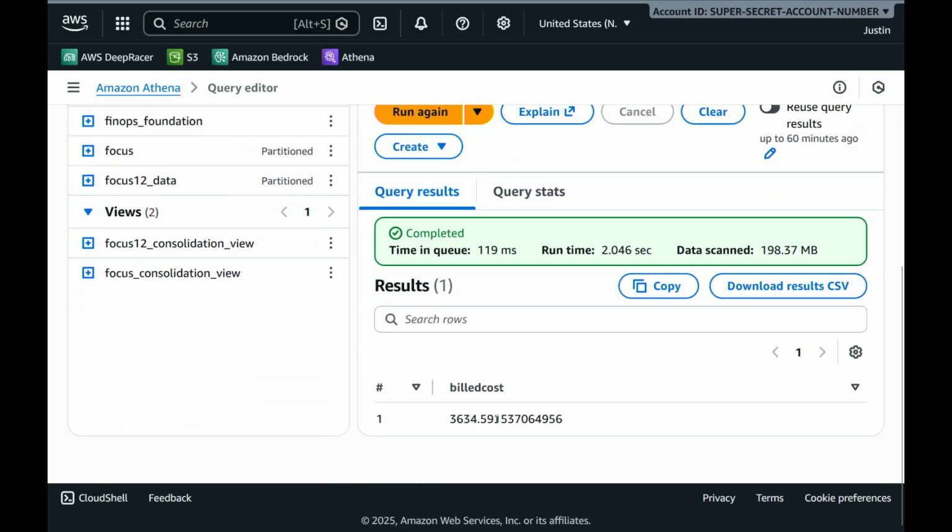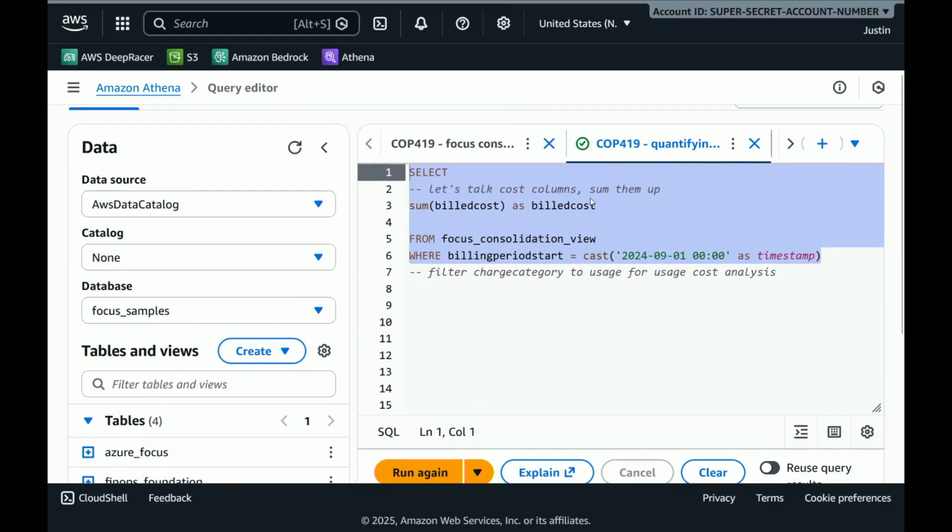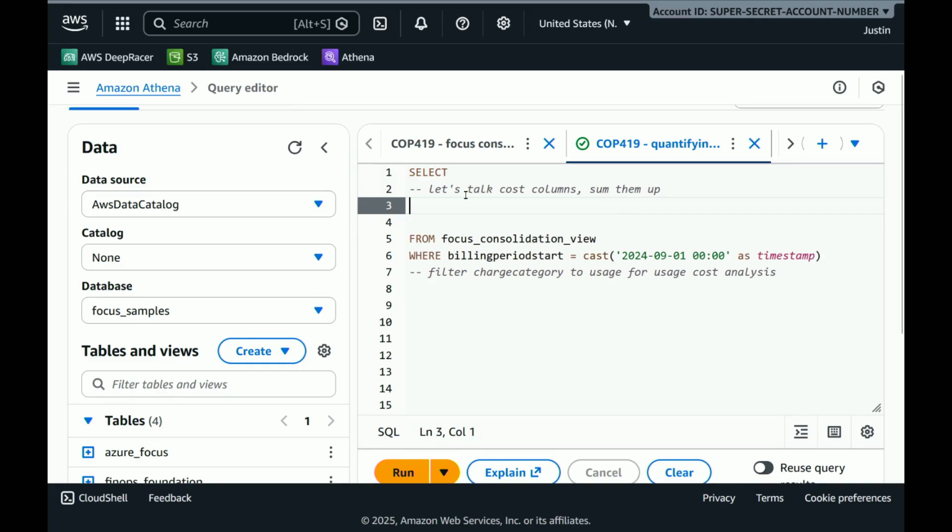With the FOCUS 1.2 invoice ID column, you can add in your invoice ID column, and it will show the invoice that you have paid for each invoice ID. This helps you explain the first question: how much money have you spent on the invoice across different providers? Let me remove that and answer the second question.